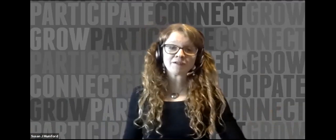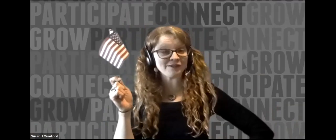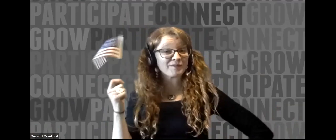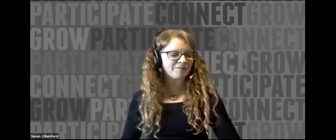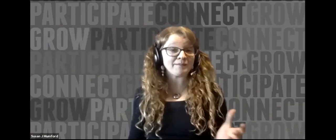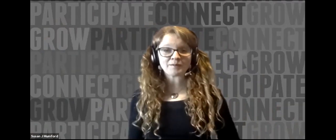Now, it is fun to be a bit silly as well. I just found this attached using some white tack to my iMac in the office. That is because my other half, Chris, has spent the day clearing out his office and study, found that and thought because I'm American, he would fly the American flag at my desk. So there you go. It's a new little tool. Perhaps it will become a prop for the return of the BSAA blog. We used to do a weekly blog series, and that's actually turning into a monthly blog series. It's taken some time to bring it back, but we are getting there.